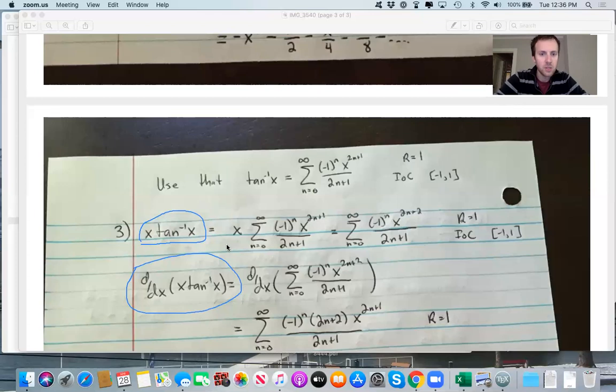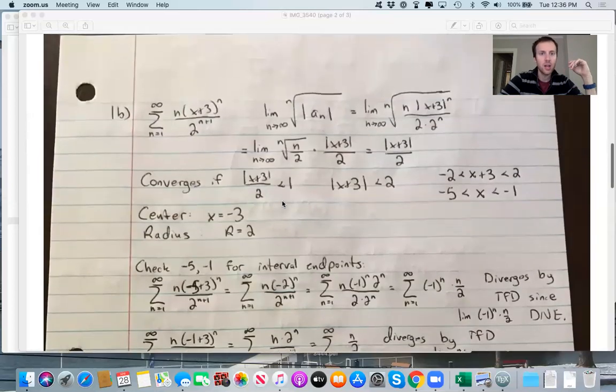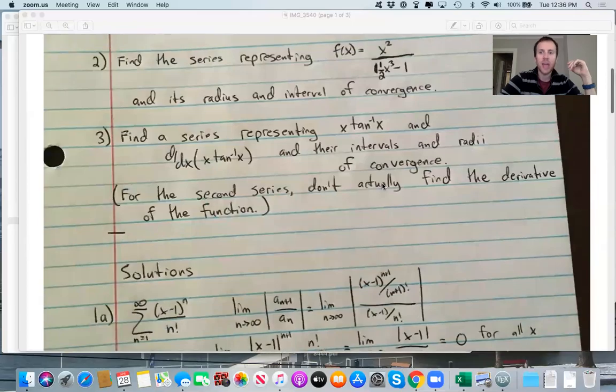Okay. So then where there's more work is what happens to the derivative. Now, what you really don't want to do, sorry, get rid of these weird circles. In the prompt here, I said, don't actually find the derivative of the function, meaning don't use the product rule and get, what is it? It'd be whatever the product rule says, arctangent of x plus x over x squared plus 1. So you don't want to go that route.